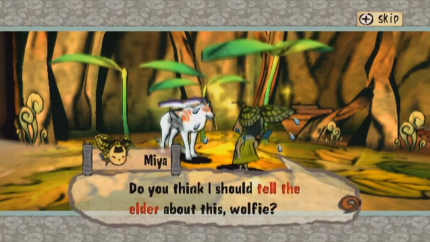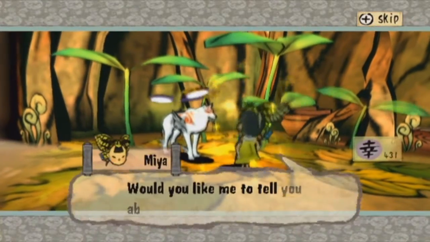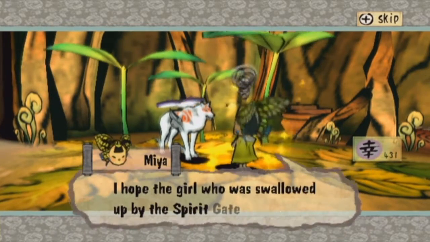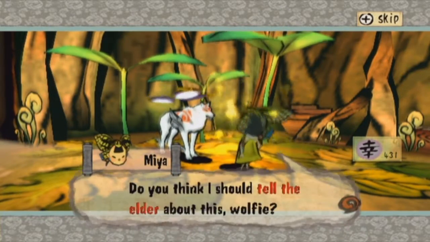Do you think I should tell the elder about this, Wolfie? Would you like me to? No, please don't. Thank you, though. I hope the girl who swallowed up the spirit gate is okay.